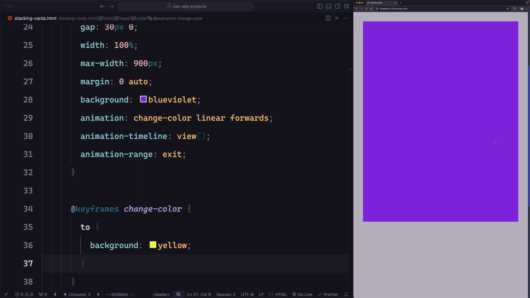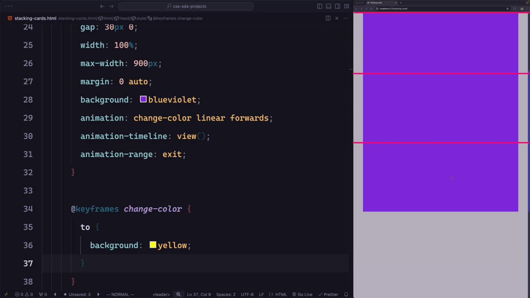For example, for the first card, we want to start the animation when the top of the card's container hits the top of the viewport, like at this point. And the animation will end when we scroll the same as the height of the card. So for example, it will be like this. The animation will start here when it hits this point, and then it will end when we scroll this amount. And then for the second card, the animation will start when we scroll more and this line hits the top of the viewport, and it will continue to animate until we scroll the same amount as the height of the card, somewhere like this.